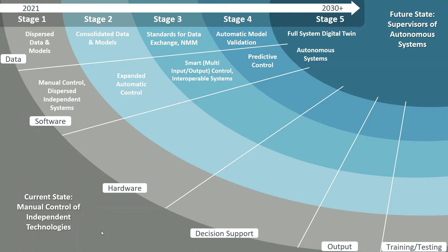Let's briefly look at the first two pillars: data and software. In stage one, we see dispersed data models, independent systems, and data silos. In steps two and three, we move towards consolidated models and interconnected systems that exchange information, aiming for user-friendly data access and one source of truth for the grid model using a centralized configuration and network model manager. In stage four, we aim to automatically validate grid models and enable look-ahead capability. In stage five, we want to develop digital twin-suitable grid models and autonomous systems, where operators are asked to intervene and override automation when necessary.